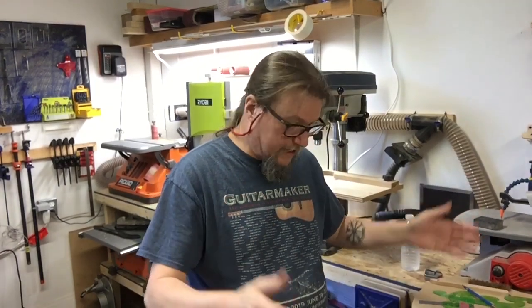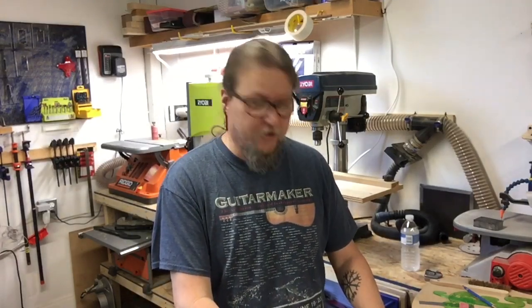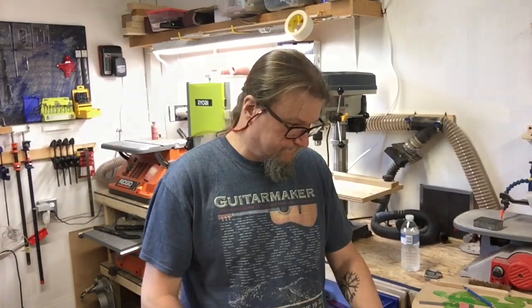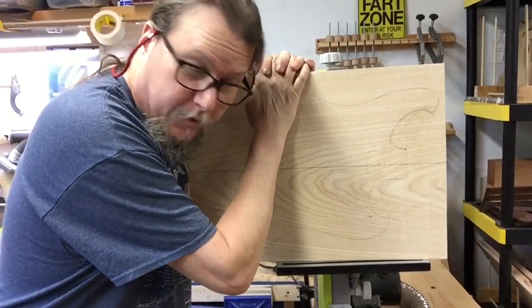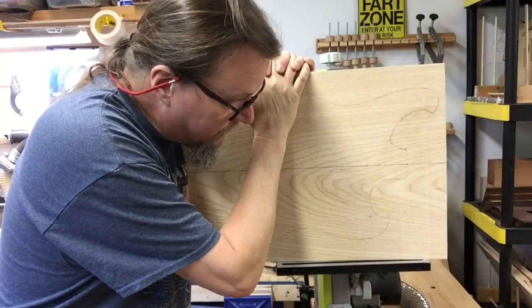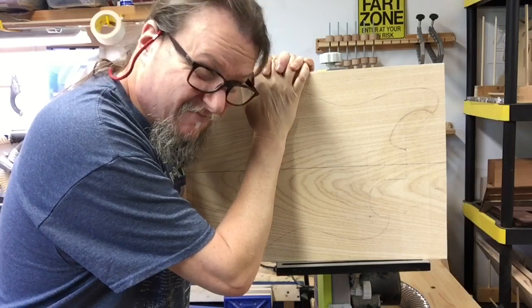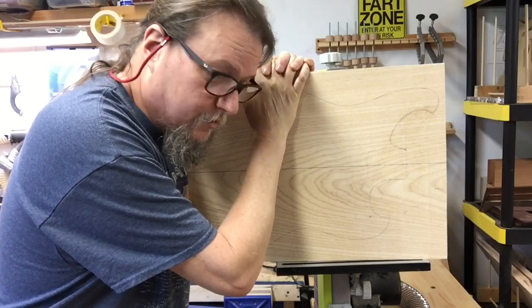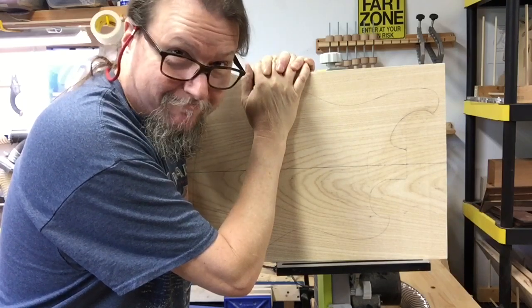All right, I'll get the bandsaw set up and we'll start to cut this thing out. I have to put my shoes back on first. So I admit, this is going to be a bit of a challenge to cut out on the RYOB here, but I'm going to take it slow. I'm going to take off small pieces. I think that'll help me out. One of these days, I'm going to get a real bandsaw. Just not today.